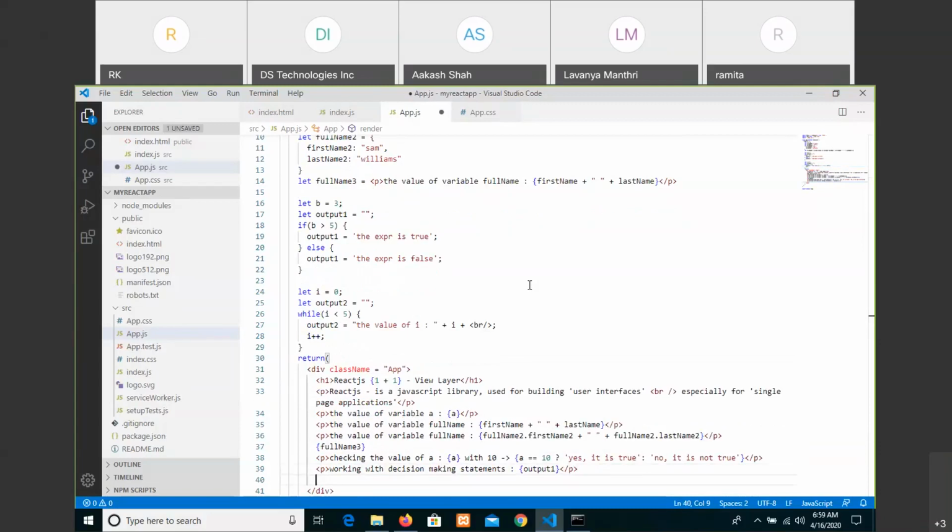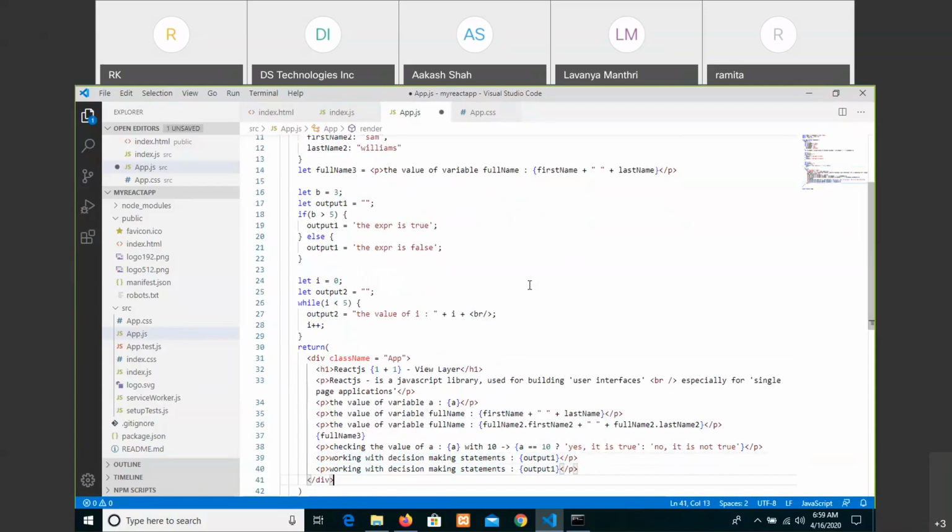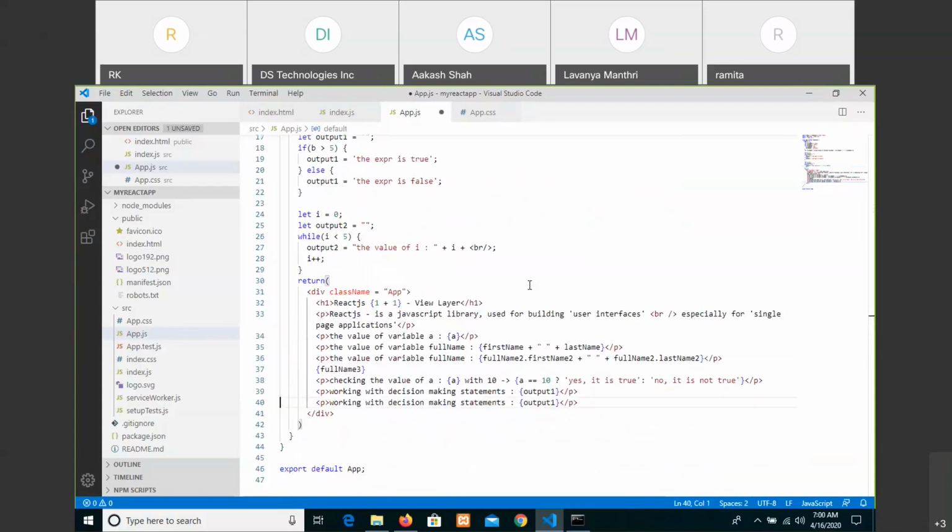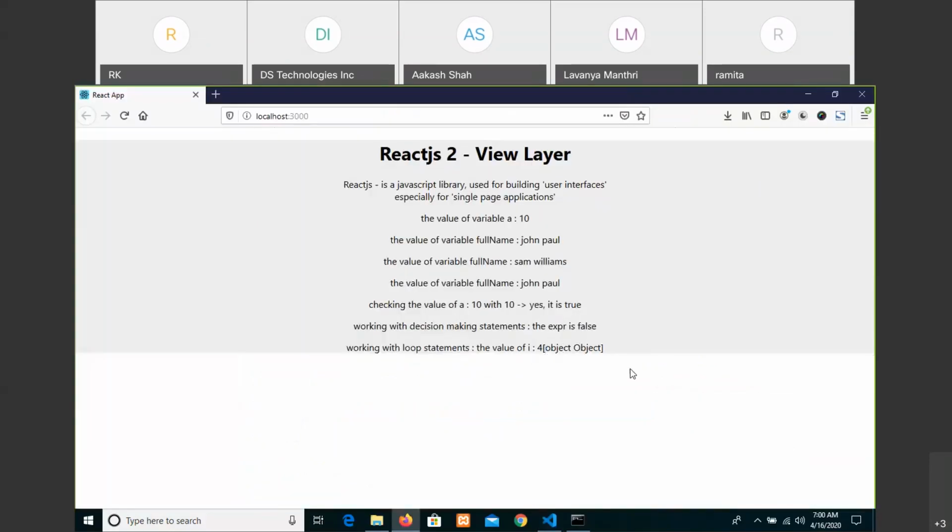Okay, first of all, let us write here the statement working with loop statements. Then see that output is showing in the format of an object.